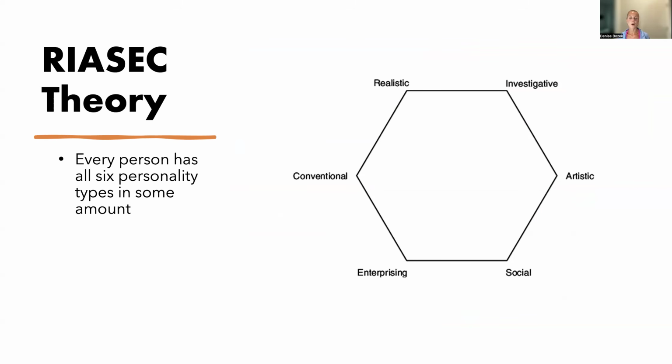This acronym will help you remember what all of these different personality types are. There are 6, and every person has all 6 personality types in some amount. The 6 are realistic, investigative, artistic, social, enterprising, and conventional.